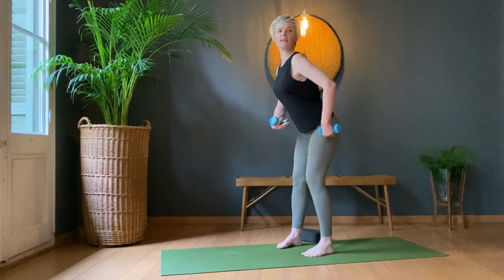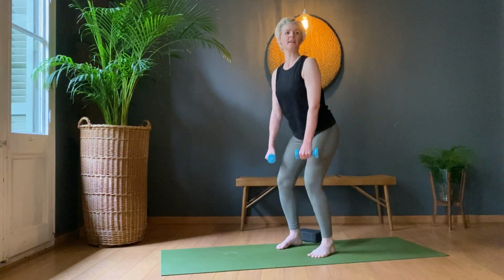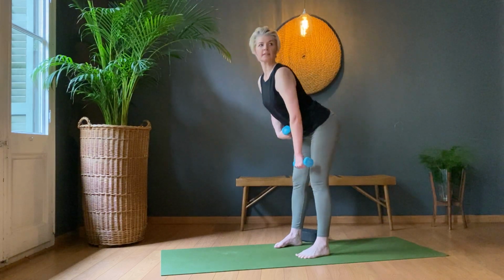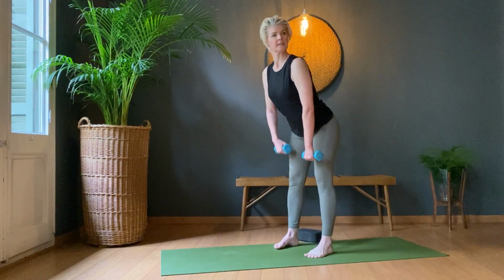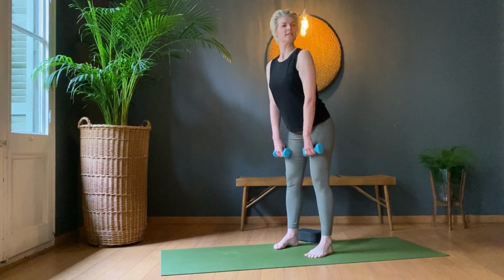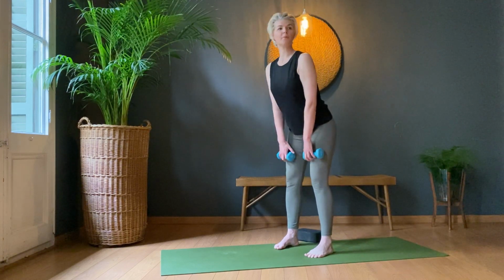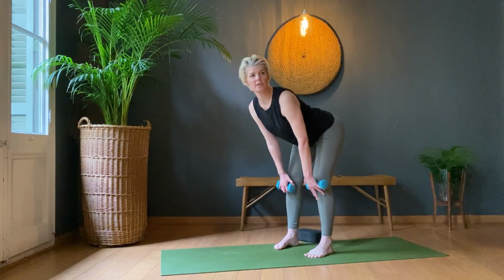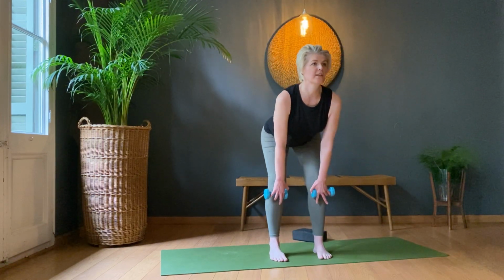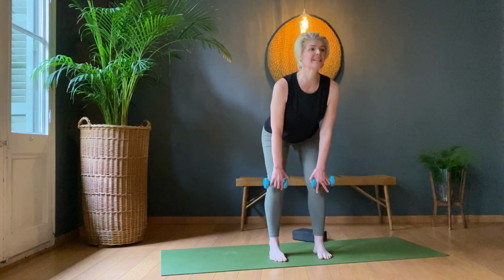Four. Georgia, try to keep your back extended. So rather than squatting, the back hinges. That's it. That's better. And just keep the weights attached to your legs, Georgia. So my palms are facing this way and they're trailing down my legs. Yeah. And then you just bend your knees a tiny bit.